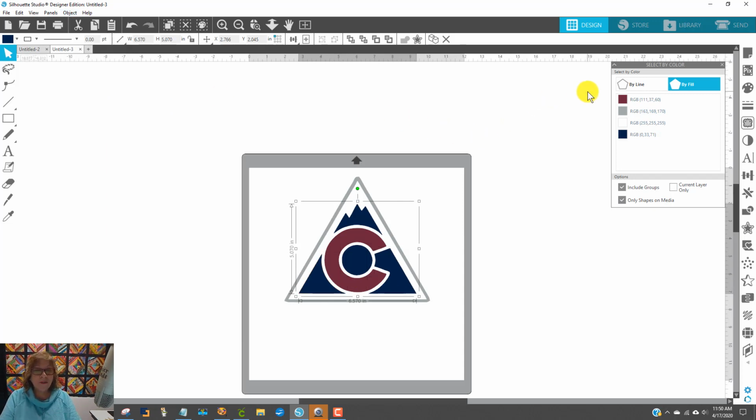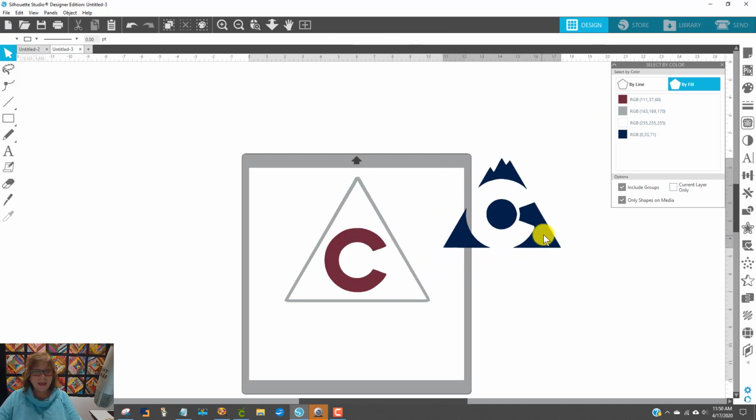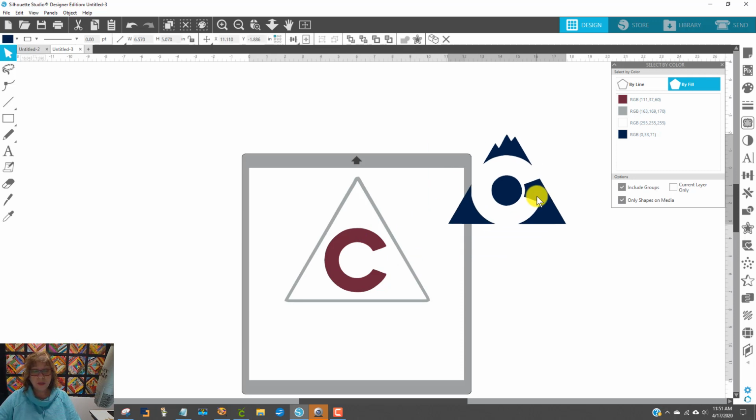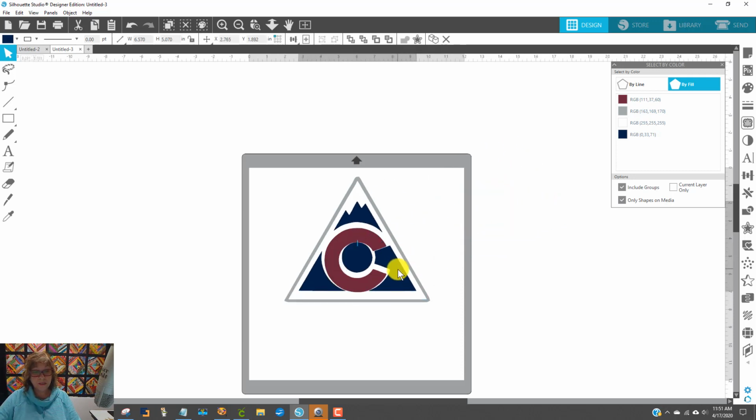Just remember, if there's just one piece of a certain color, it's already a compound path. What compound path is doing is making it as if all those pieces that are the same color, or all those pieces that you chose, are thought of by your computer as one thing. So now that I made the blue a compound path, I can't move that little side piece again by itself, because according to the software, this is just one piece. This blue is not 4 individual pieces, it's one piece.